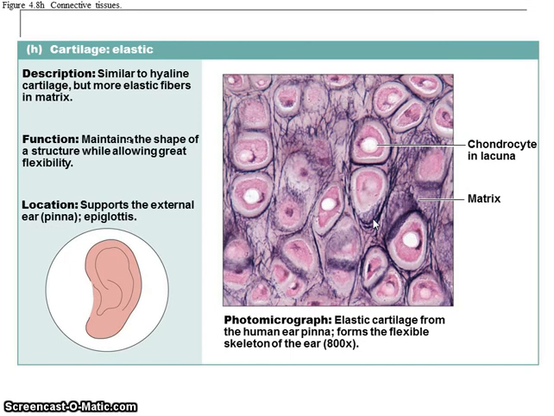Next, we've got elastic cartilage. It looks a lot like hyaline cartilage, except you can see all these dark purple lines of elastic fibers. So that's your ear and your epiglottis, the little flap that comes down when you swallow to make sure food doesn't go down your trachea. Again, you've got the chondrocyte and lacuna, but now you've got elastic fibers.